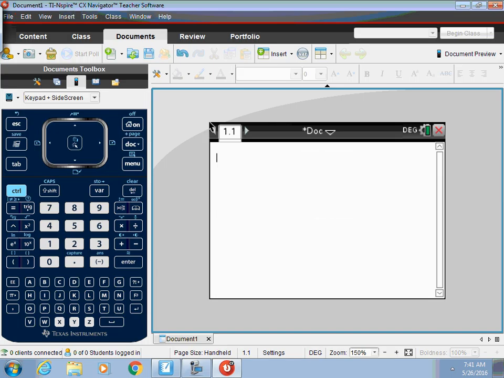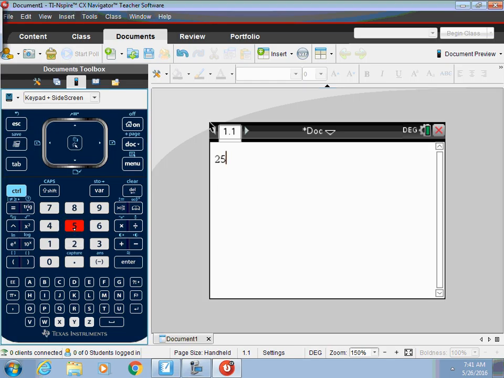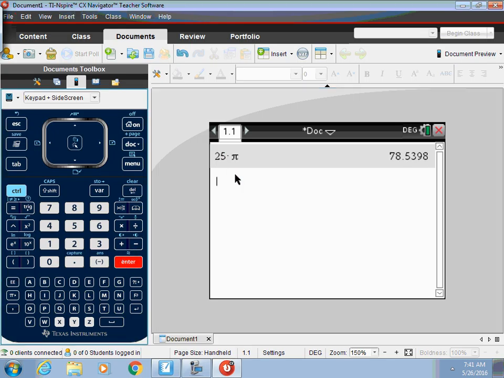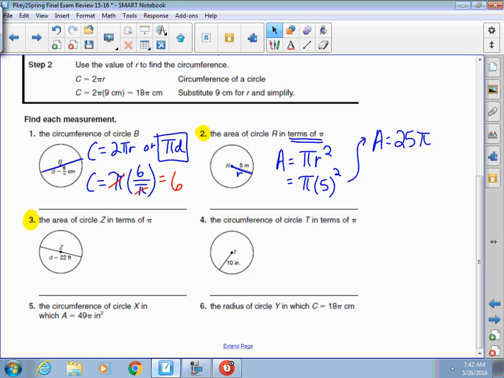So at the bottom left, over here, next to this button over here, there's a pi button. So if I wanted the decimal, our answer was 25 pi. We would type 25, then our pi button. There comes up pi, hit that, and then hit enter, and there's our decimal, and then we could round, okay? So that's just a recap of that.